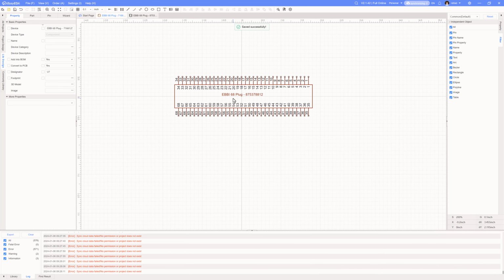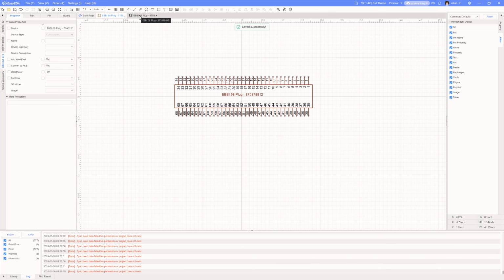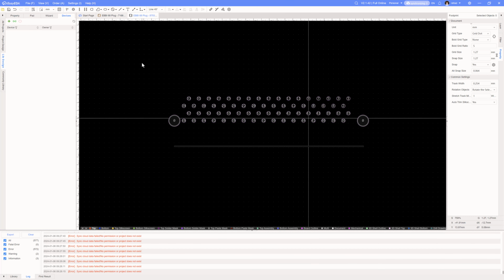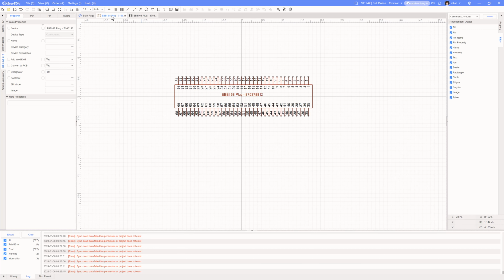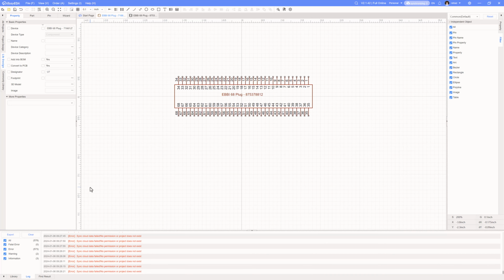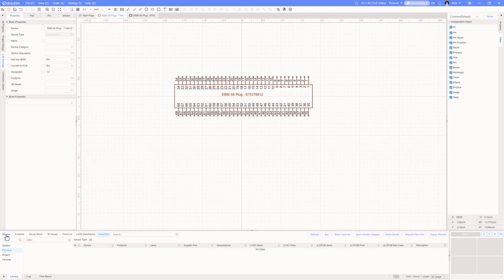So I've got my plug. For the schematic, I've got my footprint. And I think I have my component or device, they're calling it. So I've got my device. Now I've got to get all this stuff tied together. So if I edit device, looks like I'm in here.